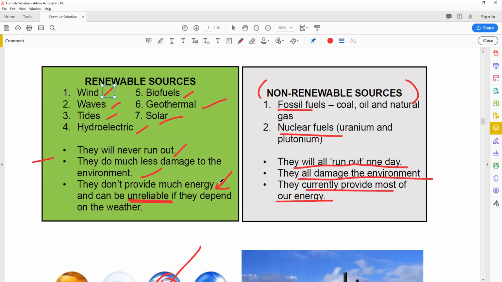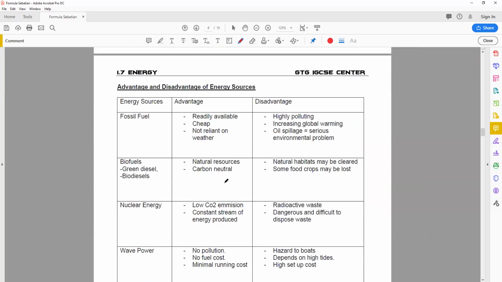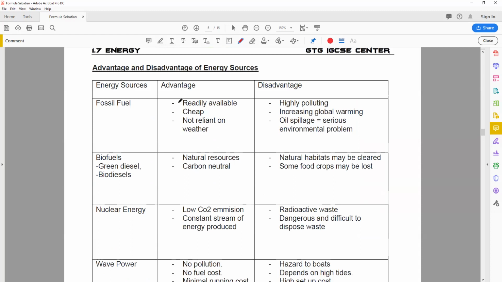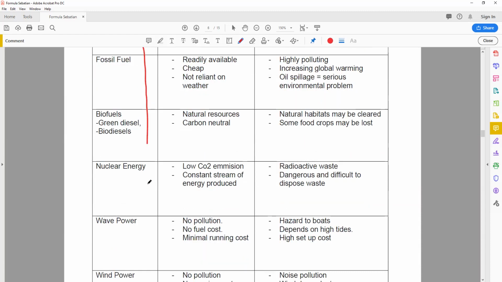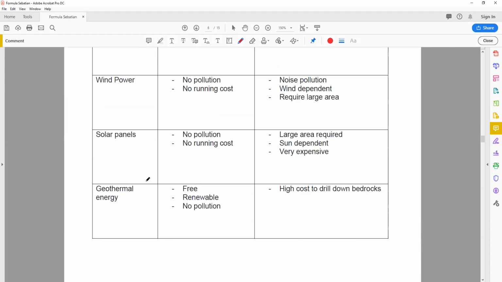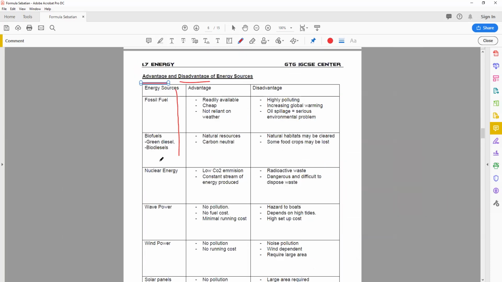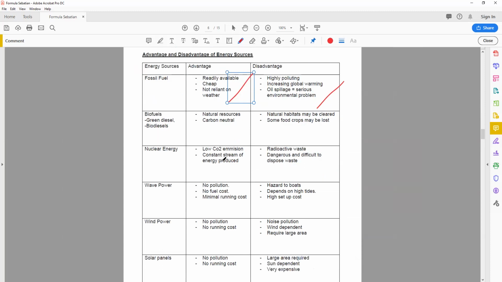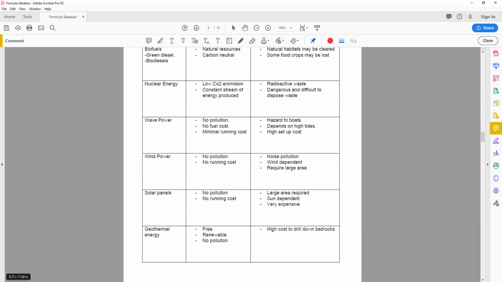Okay. Now, if you scroll to this next page here, guys, I've actually taken the time to table all the advantages and disadvantages of every energy resource here. I highly recommend that you at least read through this table that I've taken the time to construct, because in your exam, sometimes they will straight away ask you, what is the advantage of this? What's the disadvantage of this? It's not rocket science, but it's good to read and then you have the idea in your head. The next time, at least when they ask, you have something to write, right? Can you guys take 2 minutes to read through everything from this table here? Then we'll do the exercises together.